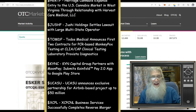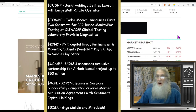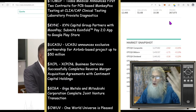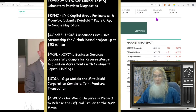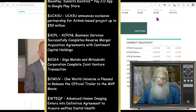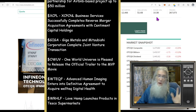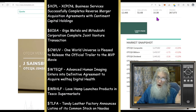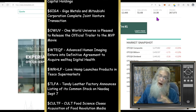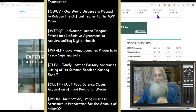All right, let's take a look at how our OTC market finished today. I'm going to go ahead and refresh this page because if you don't, the numbers don't change. All right, barely hung on here. I'm looking at the share volume. I do not want this to fall under 10 billion. Not that 10 billion is crucial, but there is a mental game going on here. And we were just at 11.4 billion. We've been under 10 billion for like 4 or 5 days. Finally got over it, and now we're creeping right back to it again. Hopefully we do not fall under it.